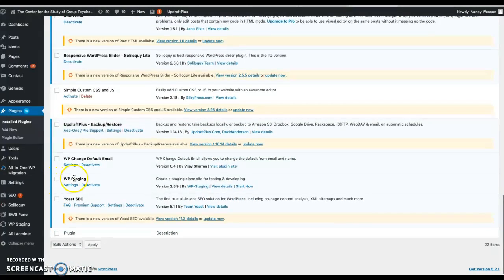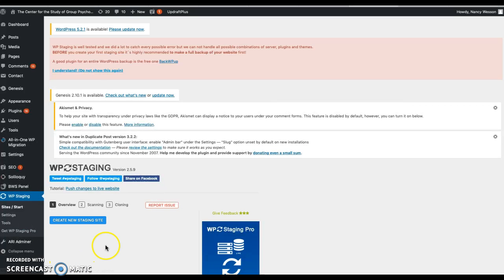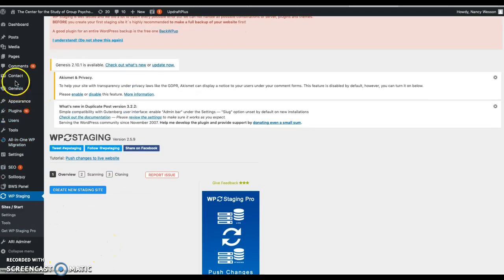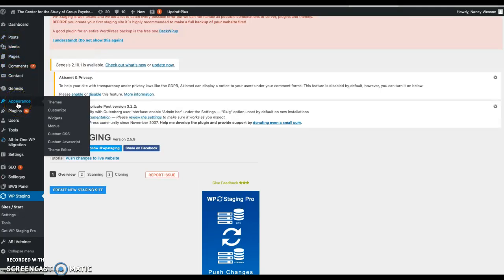I just installed this right here, this WP Staging. What this does is basically make a complete copy of everything, all the posts, all the pages, whatever custom stuff you have going on in Appearance, a copy of all the plugins, and basically make a straight up 100% copy of your site and store it on their server.